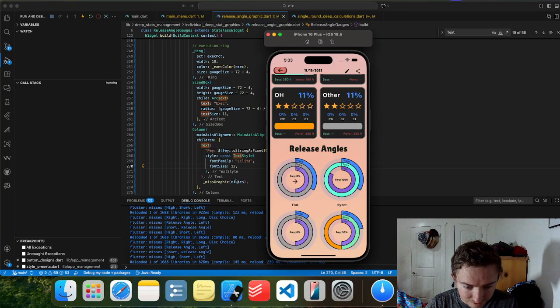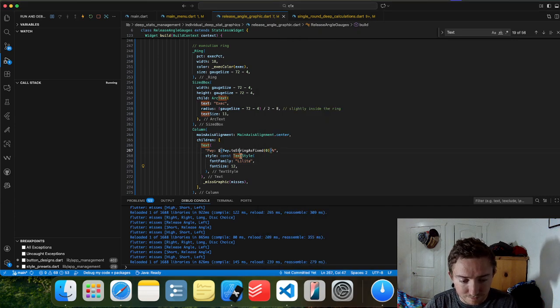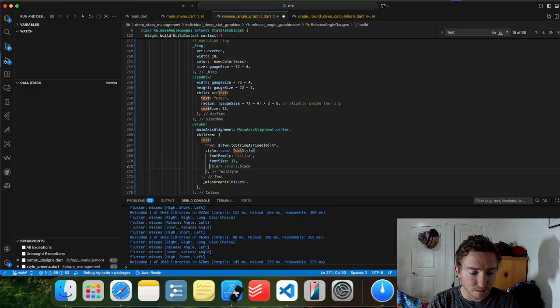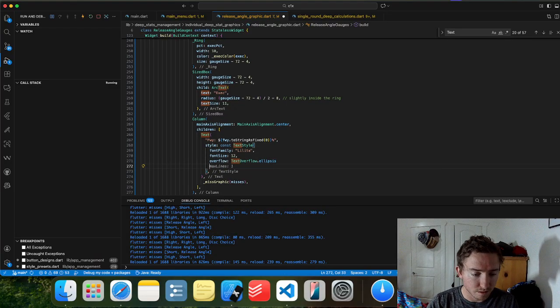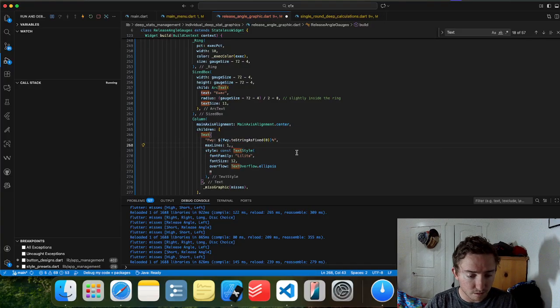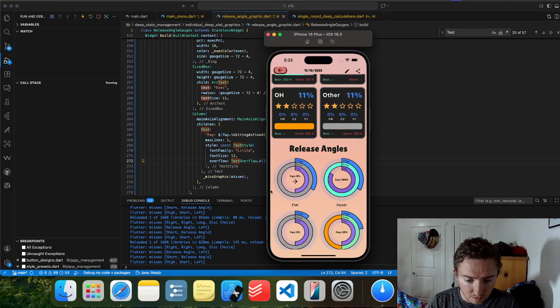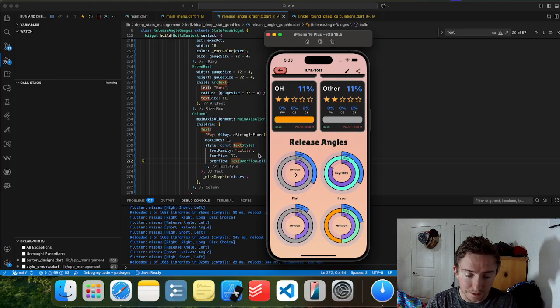Quite small, because phones will be smaller. Overflow, ellipsis. Max lines 1. Okay, yeah, that's a little smaller than I would like.